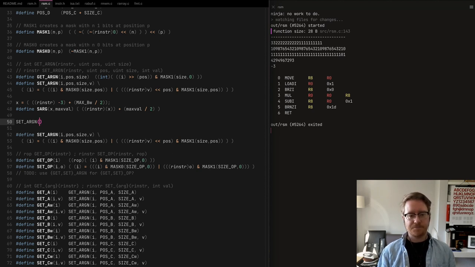The value of it, which in our case is 3. And then the position of the argument, so we have these positions, which are bit offsets, B, right? Which is 13 bits, maybe? Oh, okay, it doesn't matter. So the offset B. And then we have the size of B, the wide version, which is 19.